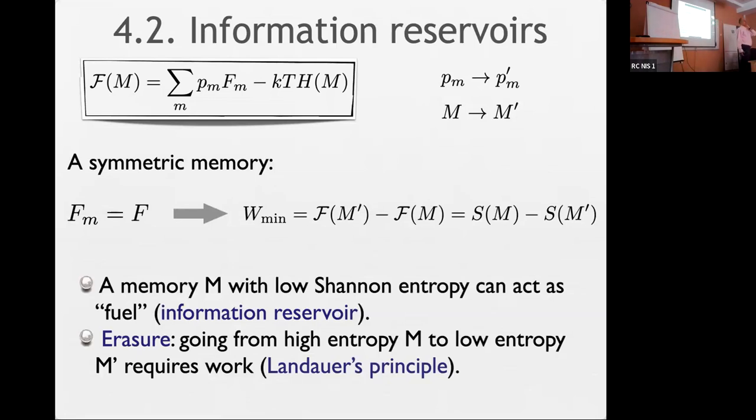Information is a fuel. Essentially, by information we mean something with low entropy, and something with low entropy is a fuel. Like the Szilard engine, for example, it uses information to extract work. Well, this is different. This is a feedback. We will go back to it now. It's a bit different. In the Szilard engine, you have a physical system, you measure and you use this information.